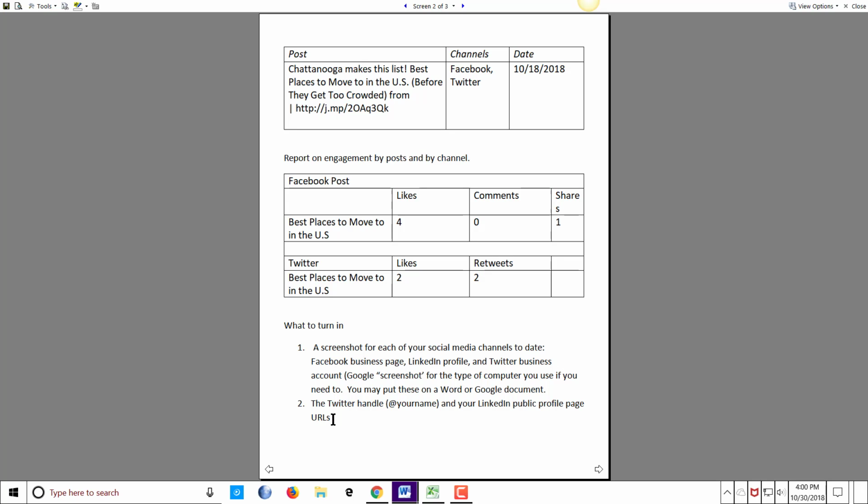If you're really having trouble with it, go ahead and just send me the exact name that you used on LinkedIn. Remember, there are millions of people on LinkedIn. So if you have a common name, it's oftentimes difficult to find them.